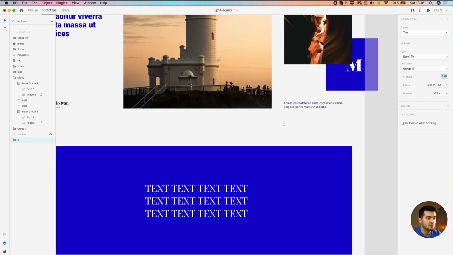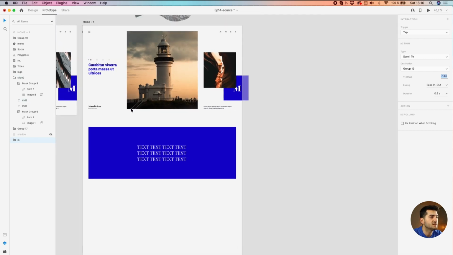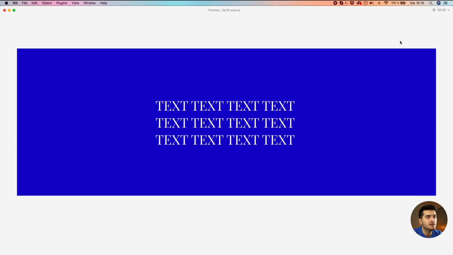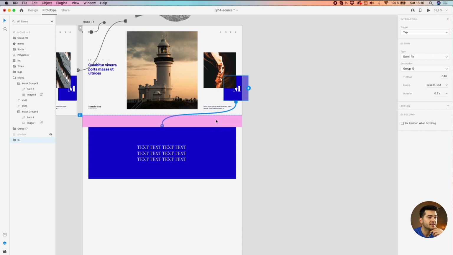If we just offset it to 144, if you make a test right now, you will get 144 pixels above, like adding, let's say, padding. We can use it as a padding example. You're adding some space where it should stop. It's like being part of this component, this offset area.